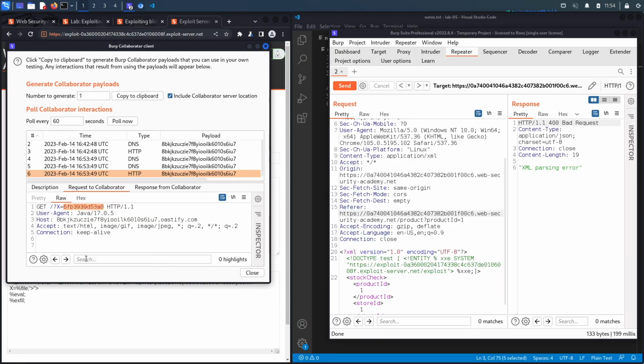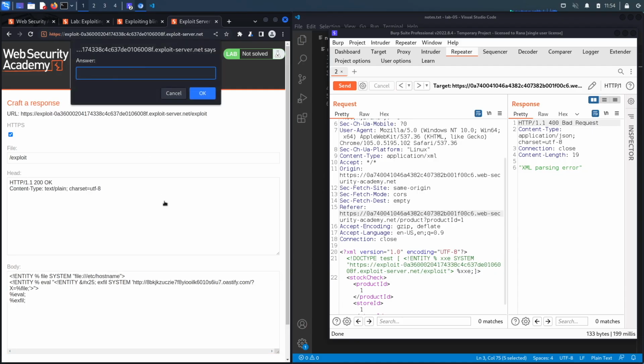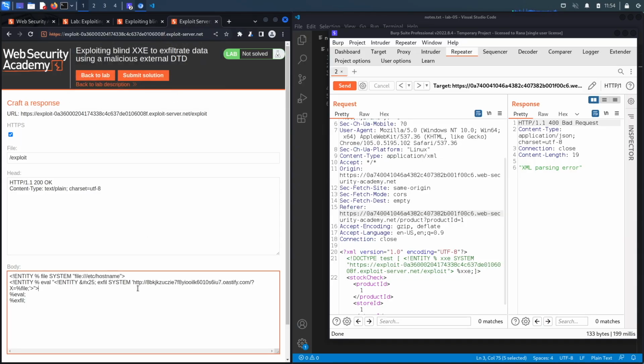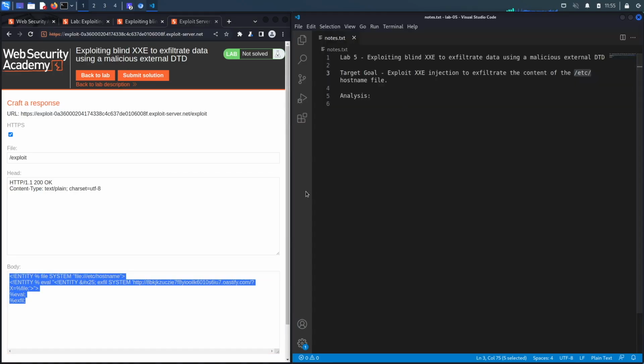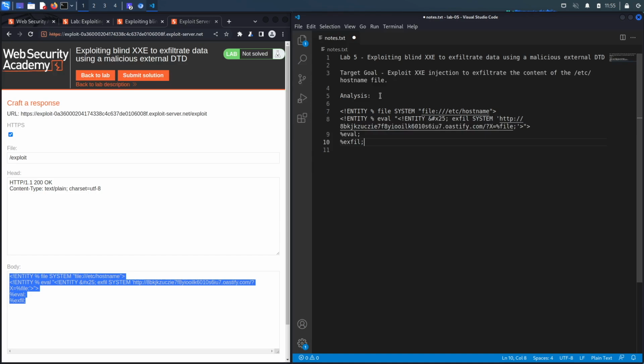So if we go back to Burp Collaborator client, what you could do is just copy this right over here and then click on submit solution and submit it. I won't submit it right now because if I submit it, my attacker-controlled server will disappear. And so instead, I'll show you the second part of the video, which is how to solve this just using the attacker-controlled server. So the first thing that I'm going to do is copy this because we made a few mistakes in it, and I'm just going to post it in the notes.txt document, and the link to the notes.txt document is available for you in the description of the video.